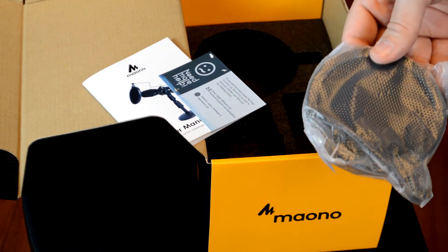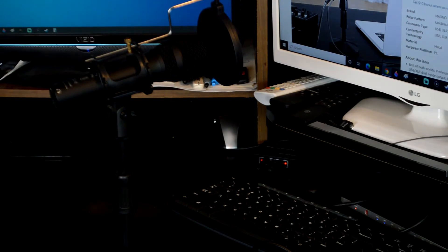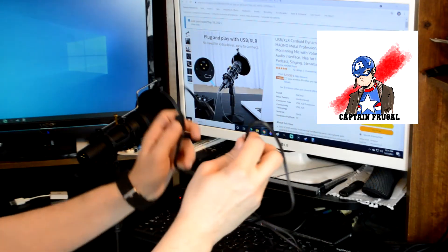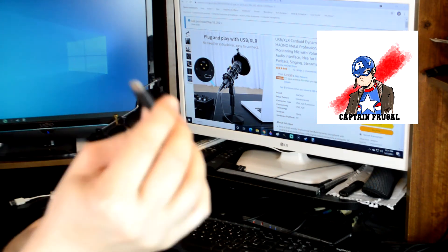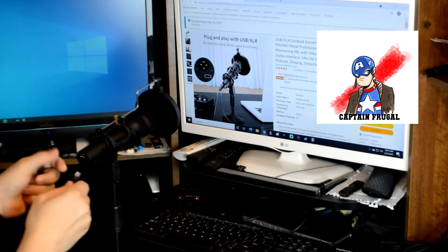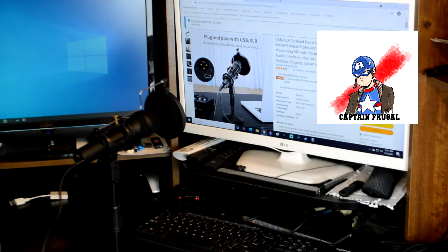As you can see, I have it set up. I'm going to hook it up and show you how easy it is to connect to the computer and get it working — or whether it takes a lot of finagling. The next thing I want to do is make sure it works and connects well via USB. It uses USB-C, which is great — they're keeping up with the times.